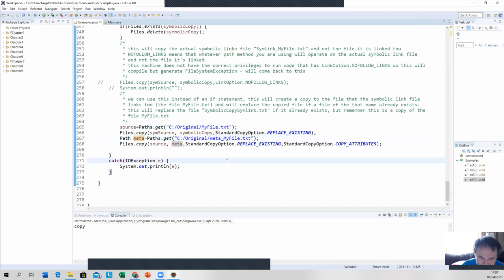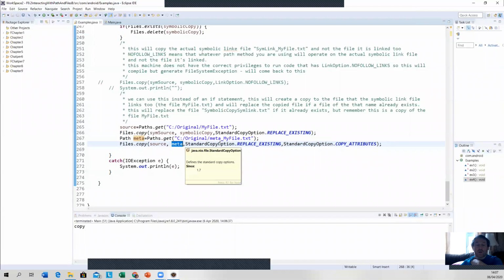Okay, now meta. So see meta myfile.txt. Files copy source. Source is going to be this guy, see original myfile.txt. The path that is going to be sent is going to be called meta. Now you can have as many of these guys at the end of it as you want. Right? You can have standard copy option, you can have replace existing.